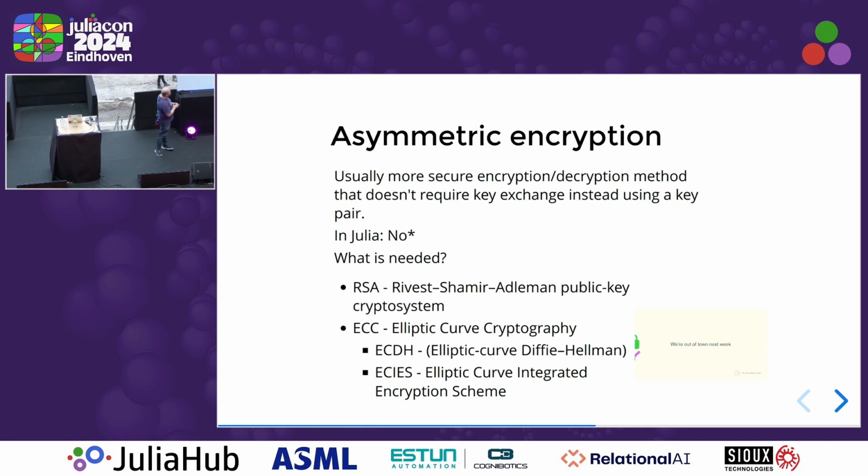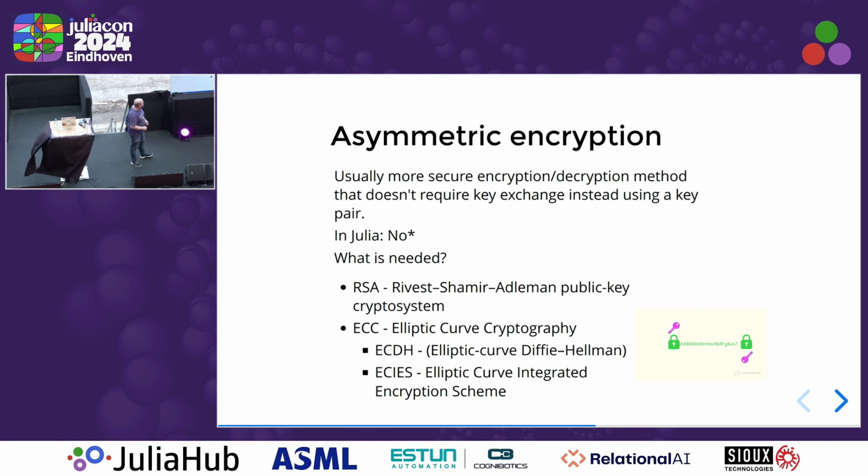Is this available in Julia? No-ish. So in general, no. You cannot access it directly. You can kind of access it via some other packages, the secure layer packages, which I'm going to talk about in a few slides. Usually the algorithm used right now is RSA, Rivest, Shamir, and Adleman. This is the most used right now. It's considered to not be enough anymore unless you use a very large key.